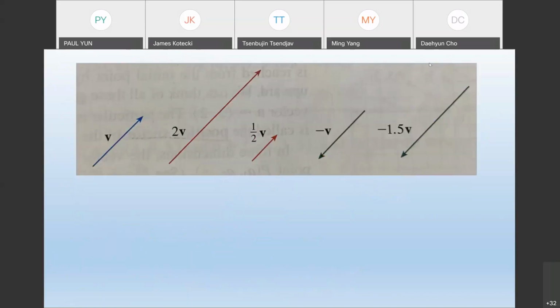All right, so a simple thing is this. We're learning this new mathematical tool. Suppose this is V. What is 2V? Just double it. It's twice. How about half of it? I get half of it, same direction. How about negative V? Go in this direction. How about the negative V? Just go out the other way. This is about one, and then this is about this much. Okay, if you understand this, type yes, please.